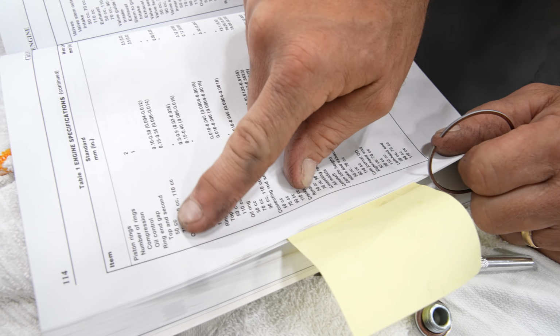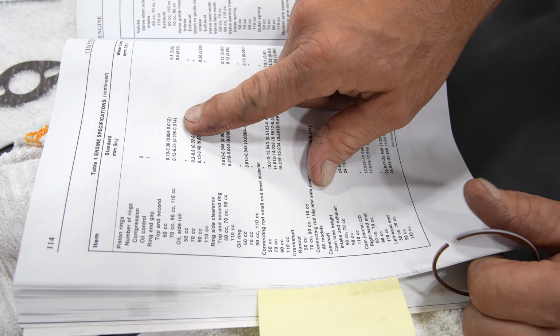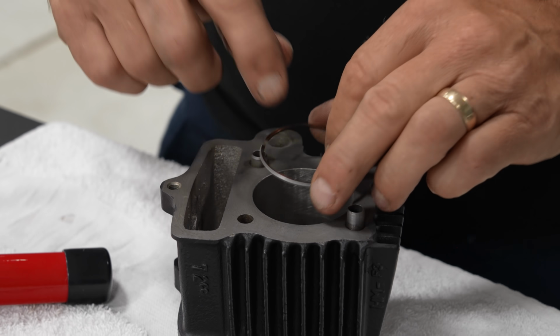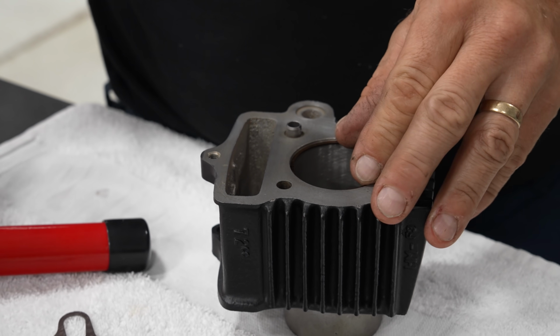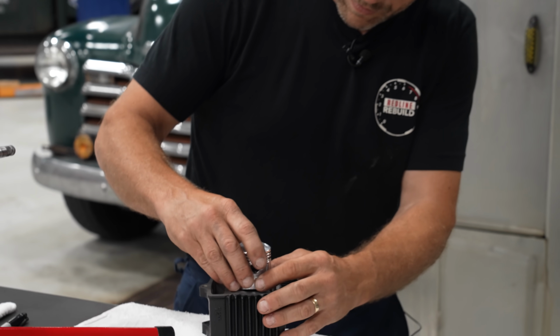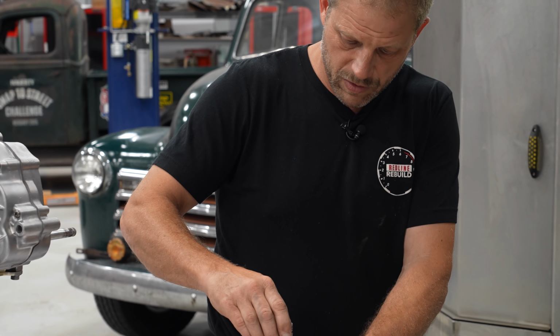All right, where are we at here? 70cc, ring gap, top and second is 6,000ths to 14,000ths. So pretty good range. Let's see where they're at to start with. All right, so let's take our ring. Set it into the bore here. And I'm just gonna use our piston to push it down a little bit. Get things as square as they can be.